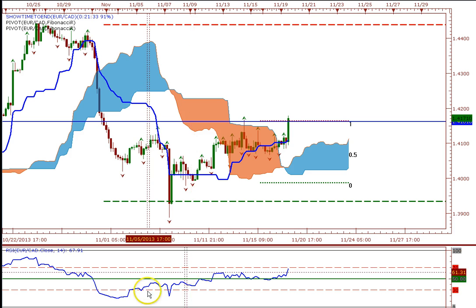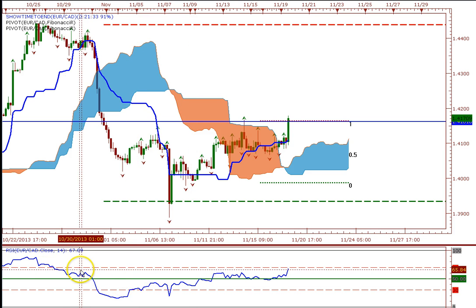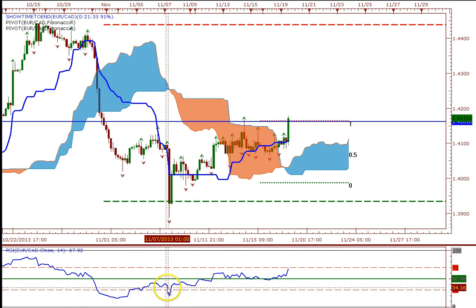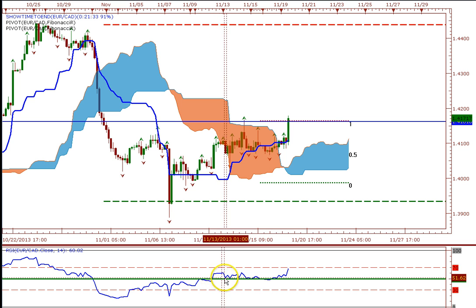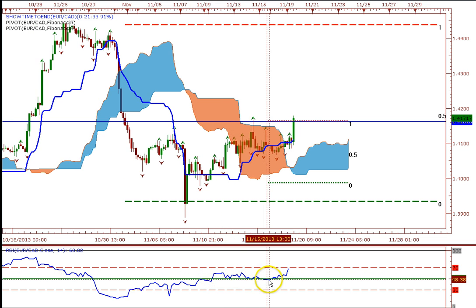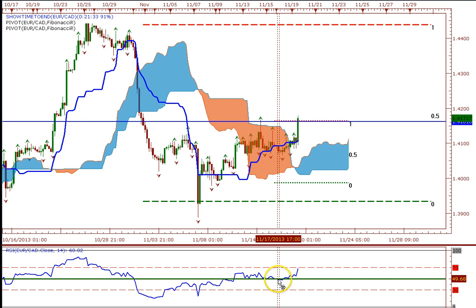All right, and now price, you can see the indicator all that time was below that 50 level, and I'm not playing these oversold and overbought levels. I'm just looking for price to get above that 50 level to show me more upside momentum. I'm just looking for the momentum. I want to try to get in the trade with the momentum.